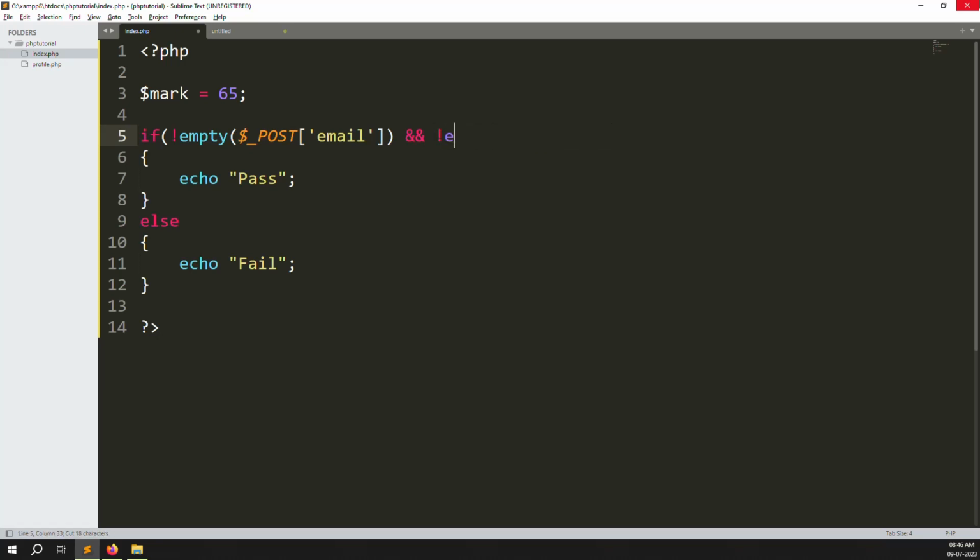Suppose both values are found, email and password, so it goes inside. Suppose both values are not found, so it goes to the else part. So what message can I pass? Return parameter missing. So the app developer can understand, okay, here a parameter is missing.